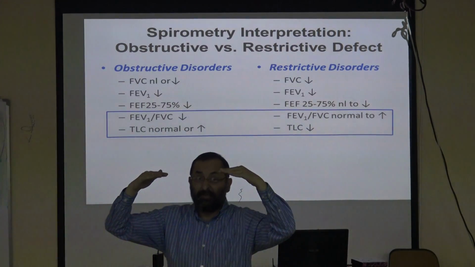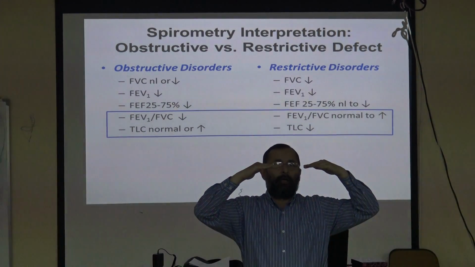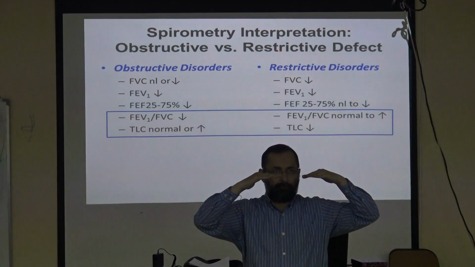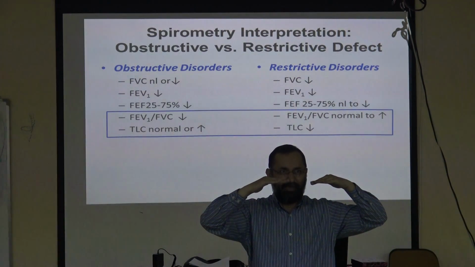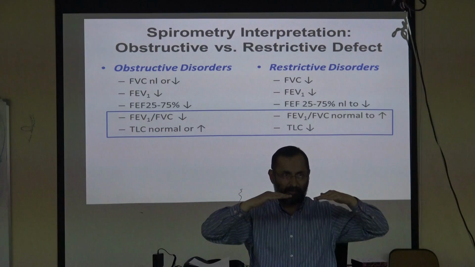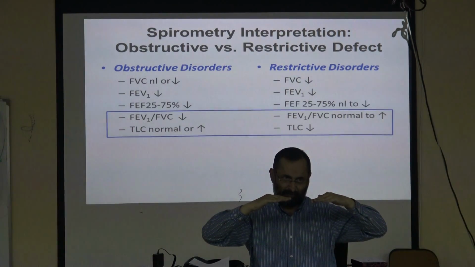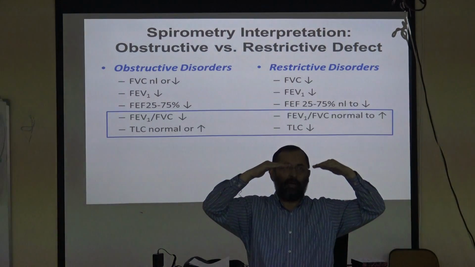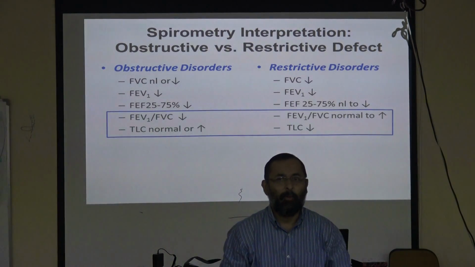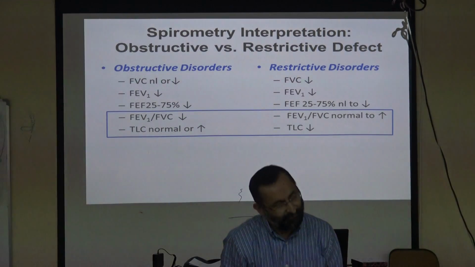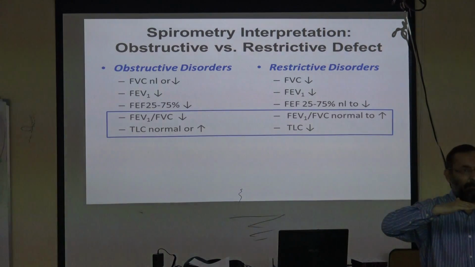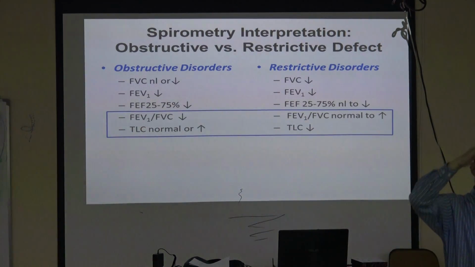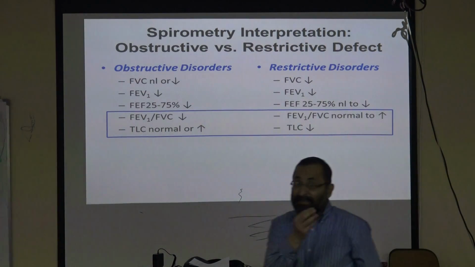Look at the restrictive disease now. Okay? What is happening to both? Decrease. In beginning of the disease, what is happening to both in the moderate form of the disease? Decrease. Both. It's approximately like this. It's going together. If they are going together, what will happen to the ratio? That's the most important point. The ratio will not change. If two things are decreasing or increasing in the same magnitude, will the ratio change? No. So, this is the diagnosis.